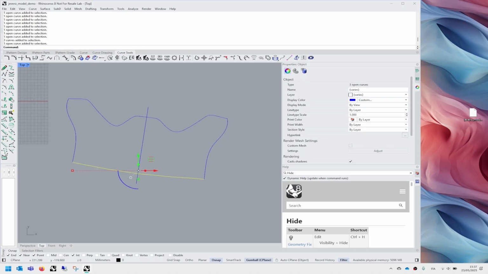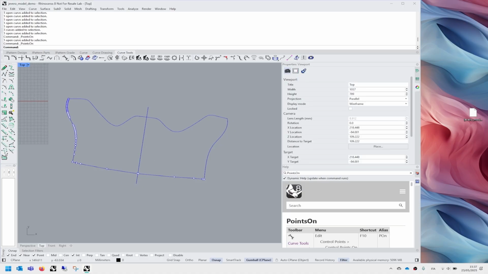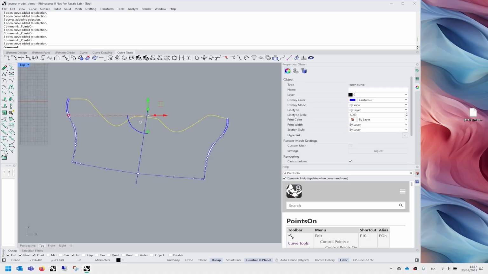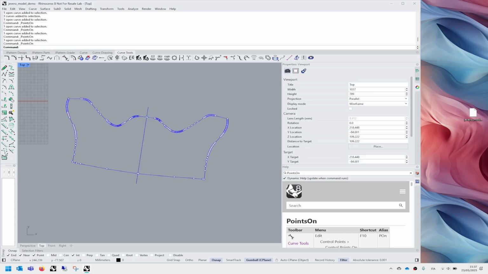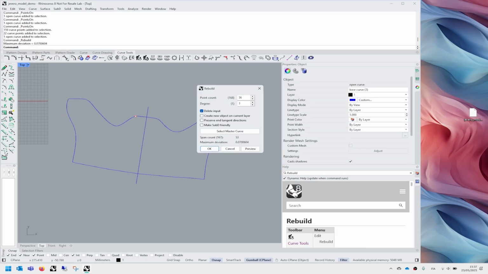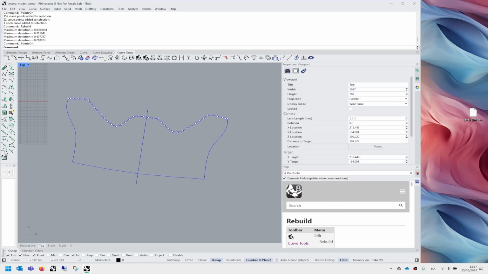What I'm going to do is take a look at these curves and see that they are very much dense, and we don't need that at all. So I'm going to rebuild this, and you can see that from 168 points I can get, I guess with 30 I'm good to go. Maybe 40. Yeah, this is way better already.